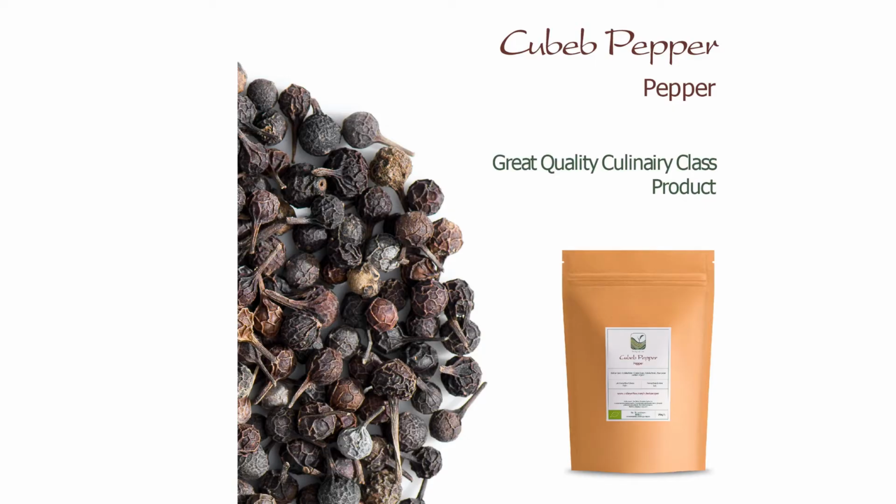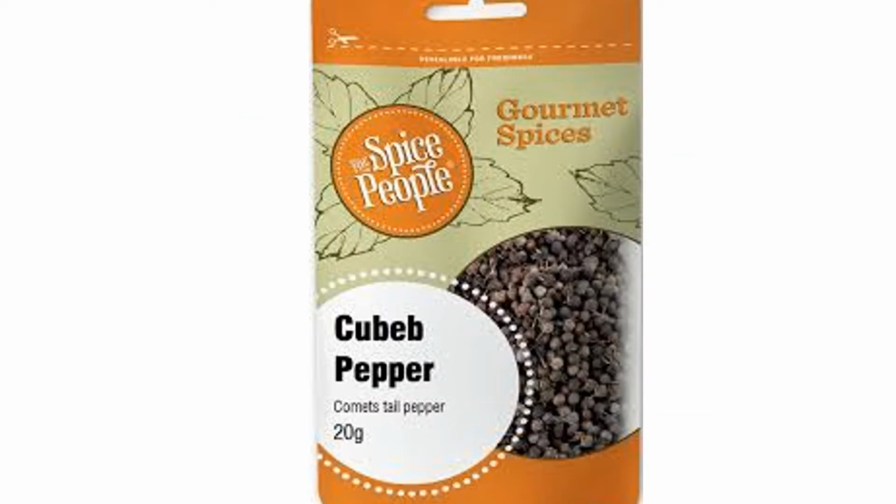The cubeb pepper has been extensively used in Europe since the Middle Ages, as well as in many other countries like Arabia, India, Indonesia, Malaysia, and Morocco. The pepper is considered a carminative, a diuretic, an expectorant, a stimulant, an anti-asthmatic, an irritant, a sedative, and an anti-dysenteric and antiseptic agent. It acts particularly on the mucous tissue and it arrests excessive discharge, especially from the urethra. The cubeb pepper also has a local stimulating effect on the mucous membranes of the urinary and respiratory tract.